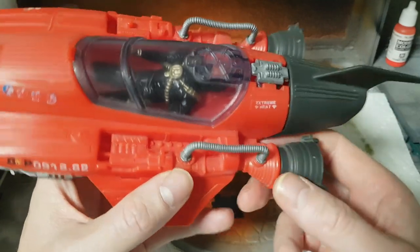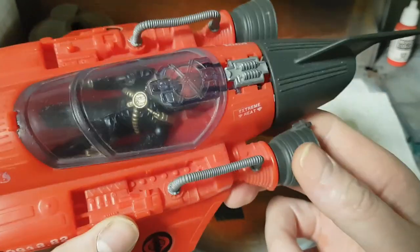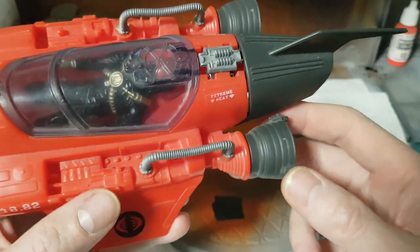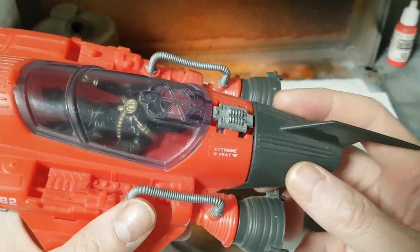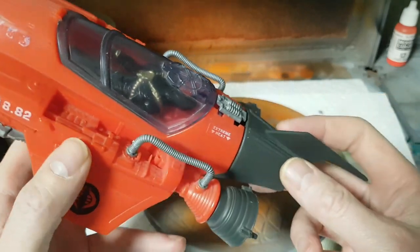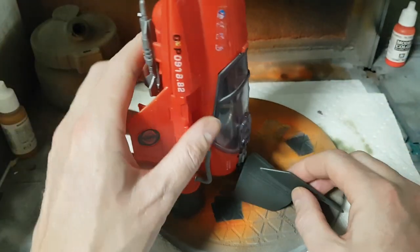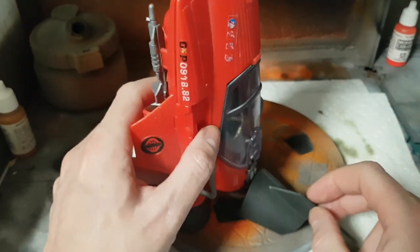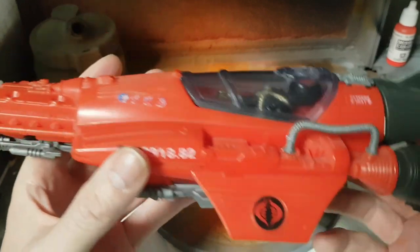Moving back along the fuselage, we've got some nicely molded and detailed engine bells — these look like they're right off a rocket or the space shuttle. This gray part does come off with a straight pull; it's got a solid connection with just a little wiggle and I haven't had a problem across two customs. And because it's a rocket ship, they went super retro and cool: the tail actually cranks open and the ship stands on its engine thrusters — those three little feet keep the engines off the ground. It takes off and lands on its engine thrusters.